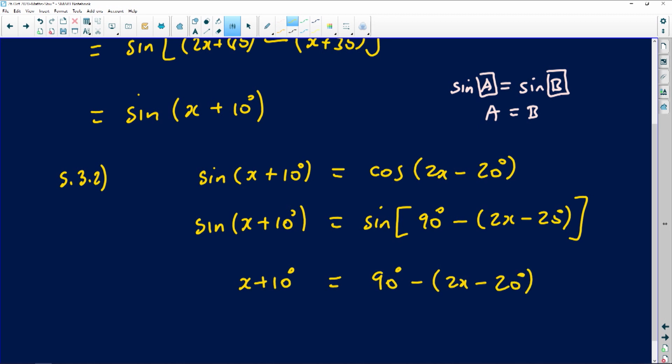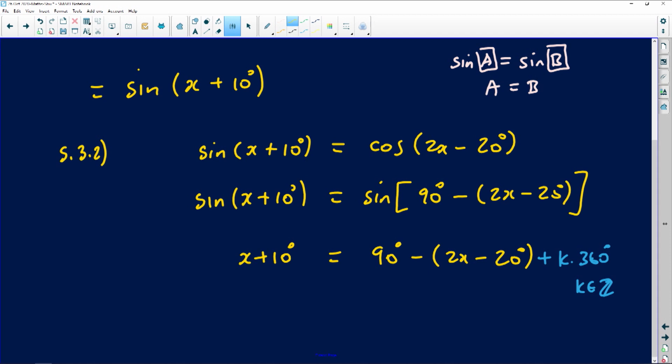And because they said general solution, immediately when you equate the angles, add k times 360, and remember to mention that k is an element of the integers, right? Immediately when you equate the angles, that is where you start introducing the whole story of the k times 360 to make it a general solution. Okay, cool.